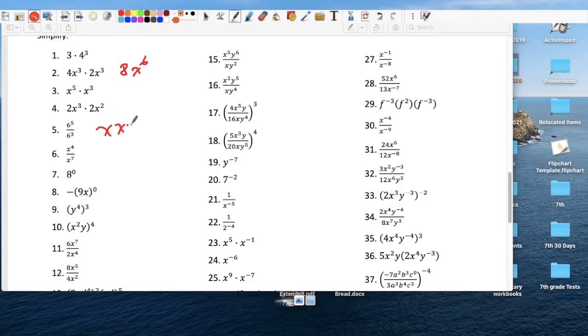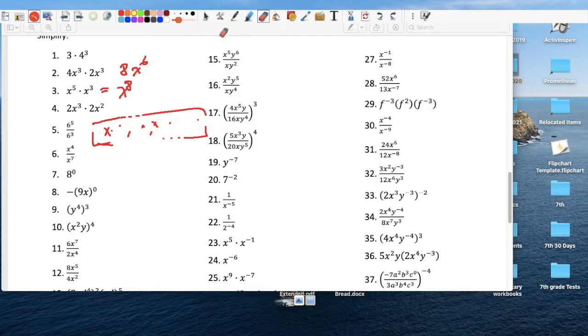Remember, x fifth is just a shorter way of writing that. And x cubed is a shorter way of writing this. And we're multiplying, right? It's repeated multiplication. And can I express this in a simpler way? Yeah, x to the 8th. I'm pretty sure you don't want to write this out.